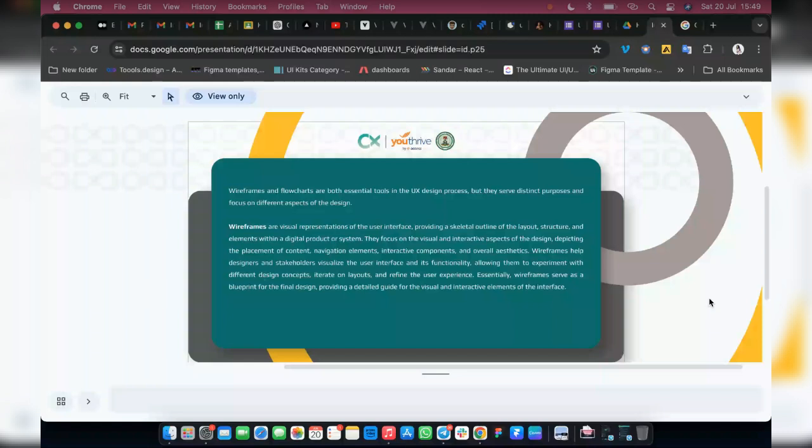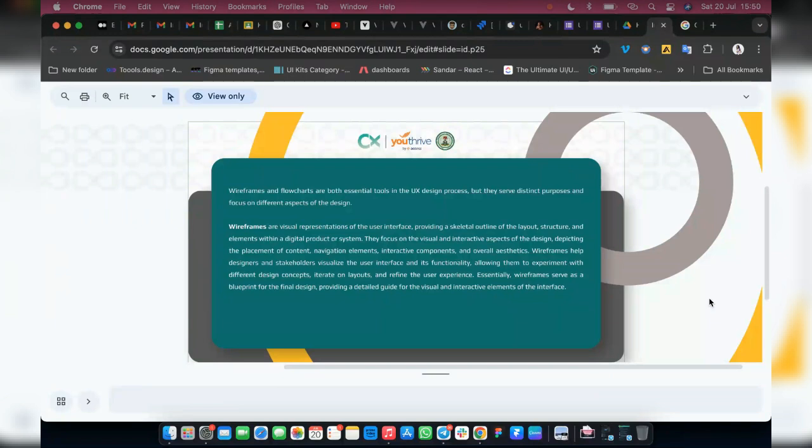Now, the wireframe is like a visual representation of the user interface, providing a structural outline of the layout, structure, and elements within a product or system. They focus on visual interaction aspects of a design: the placement of content, navigation elements, interactive components, and overall the aesthetics.